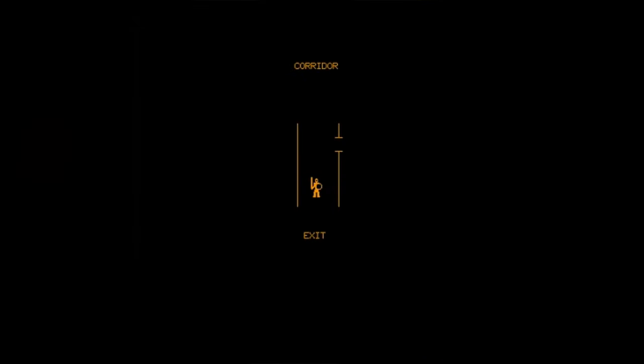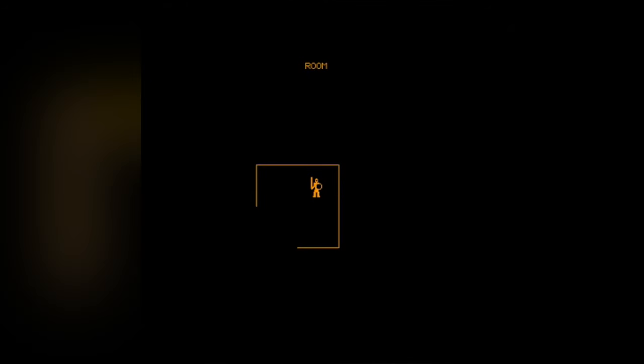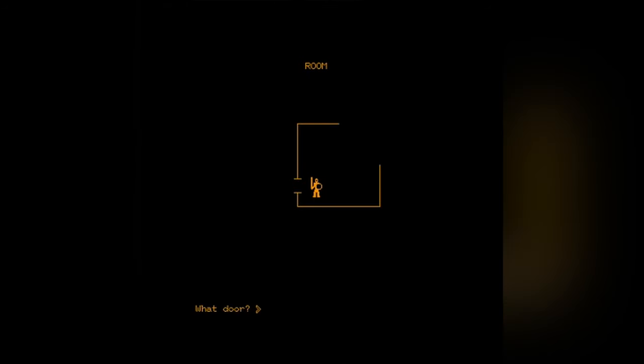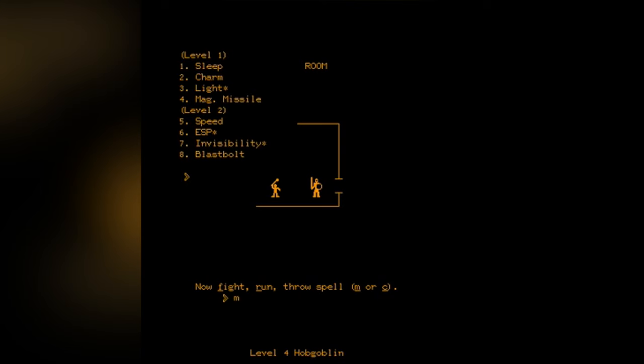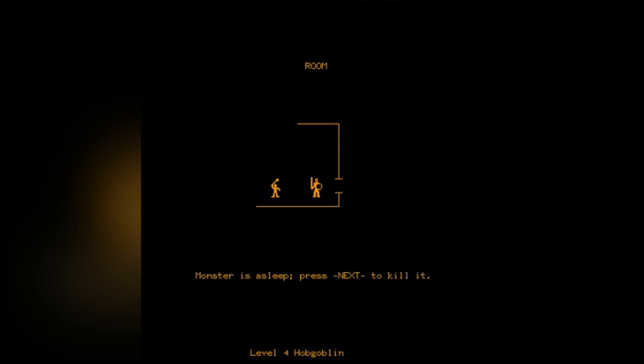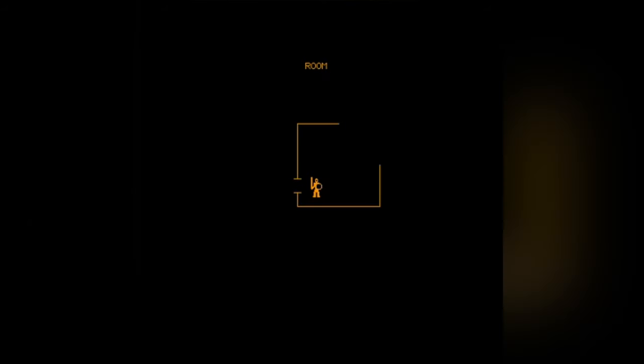To round out 1975, there was yet another first in the winter of 1975 with the game Petit 5, released for the Playtoe Network. Petit 5 is one of the first dungeon-crawl games, with only M199H coming before it. Though M199H is a mystery — we know it existed, but very few other details about it are known. In Petit 5, the player is tasked with guiding a character through a dungeon while killing monsters to collect various treasures.